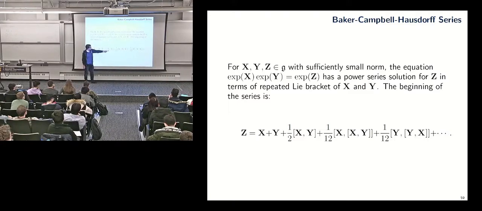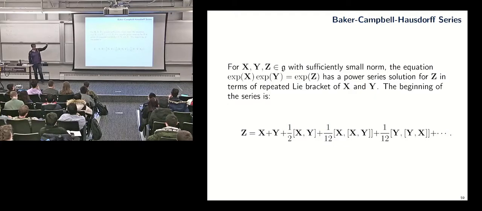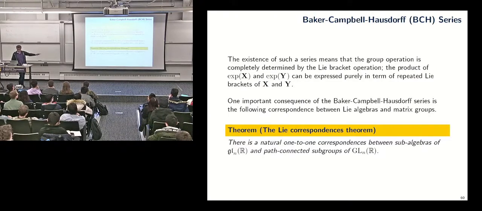Since we know this formula, which only exists on the Lie algebra, we can figure out exactly what's going on on the Lie group side. Down here are the formulas of what's going on on this line, but the exponentials are what's going on up on the circle. So the Baker-Campbell-Hausdorff formula tells us that if we know everything there is about the Lie algebra, the matrix group follows for free, which is what the Lie correspondence theorem says. If you know all these Lie algebras, all these collections of things with these brackets, there's a one-to-one correspondence between those and matrix groups, and you can pass between them. So if you know one, you know the other, and vice versa. It really doesn't matter. You can either deal with matrix groups or with Lie algebras. They really are synonymous.